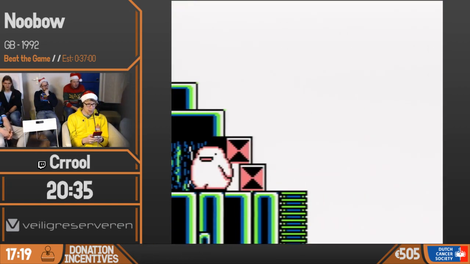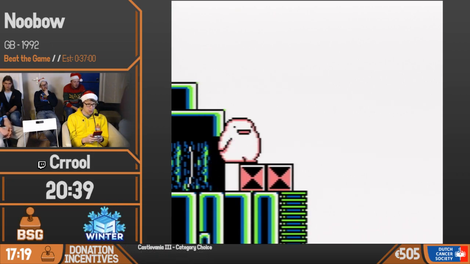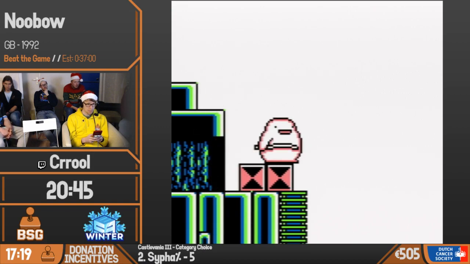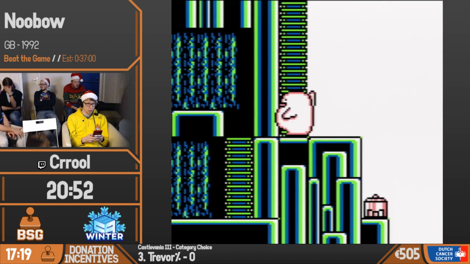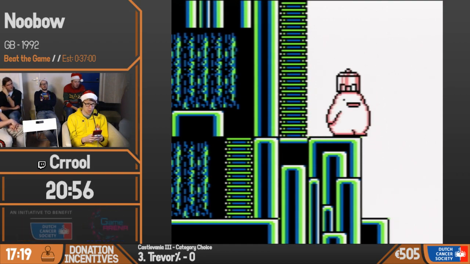Now, we have to get rid of this block real quick. It's kind of in the way here. So I'll just drop it like that. Oh, got to pick up the fishing rod. That's kind of important. As soon as we get back up the ladder here, the blocks will be back in their original positions, and they'll form a ladder for us to walk back up to the bird.